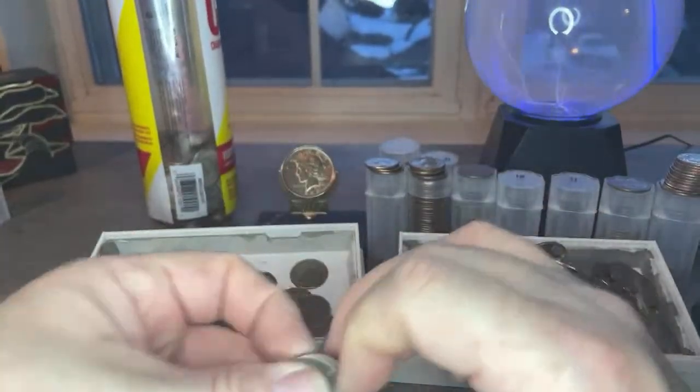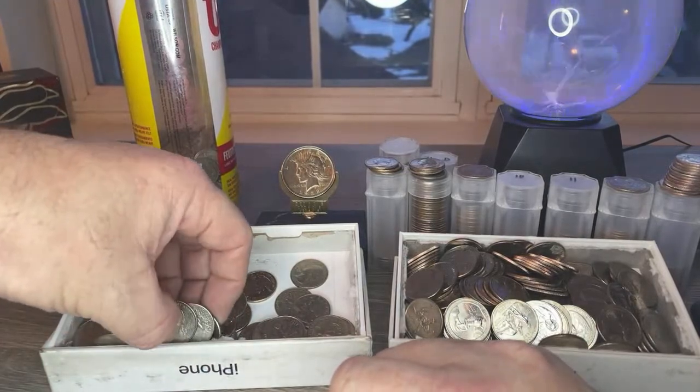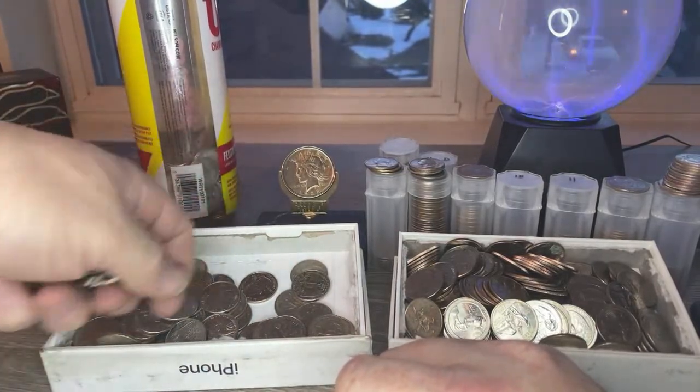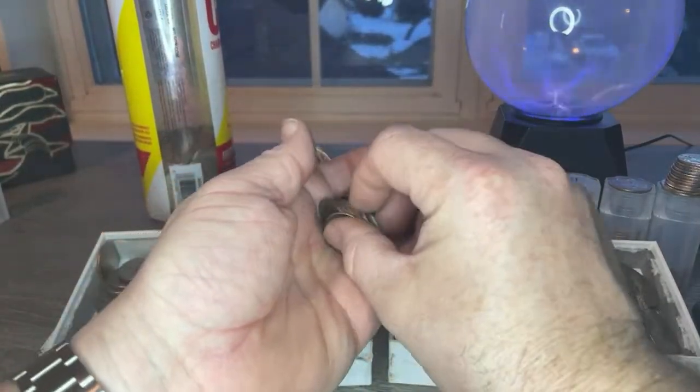And here's the thing, guys. My thing with errors is that I have to be able to see them with the naked eye. If it's modern, I got to see it with the naked eye. If I can't see it with the naked eye, it's probably not worth holding on to.